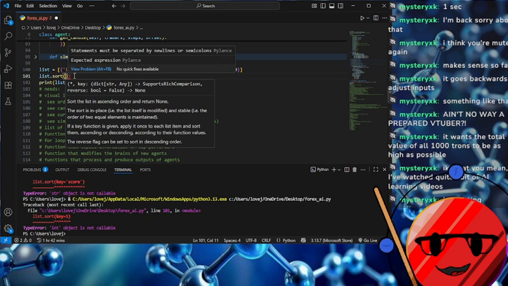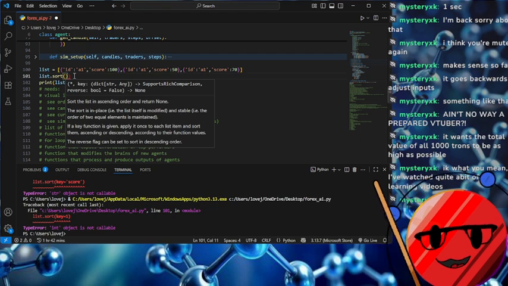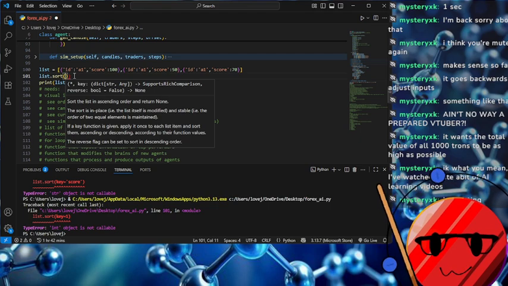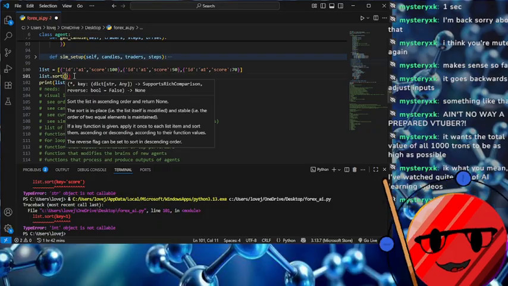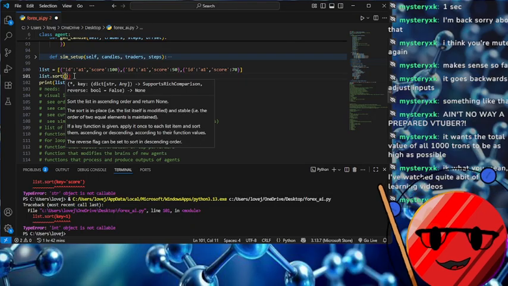So I think I need to say... The key, if a key function is given, apply it once to each item and sort them, ascending or descending according to their function values. What?